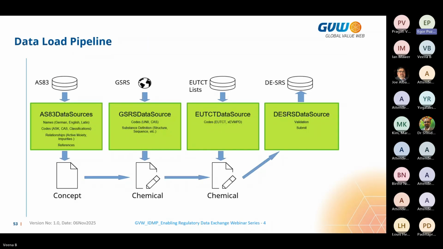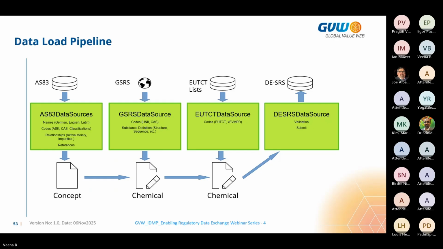And here is how the data pipeline is implemented. Here we can specify the data source chain. For the first data source, we're taking data from our IS-83 system. And here we have GSRS JSON as a concept. We have names in it, codes, relationships, and references. Then we go to the next step, and this JSON goes to the next data source. It's a GSRS data source, and here we can enrich this JSON file with additional information.